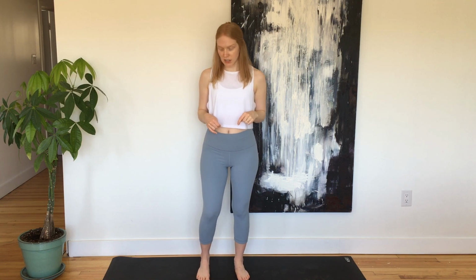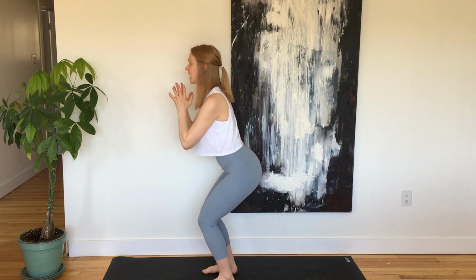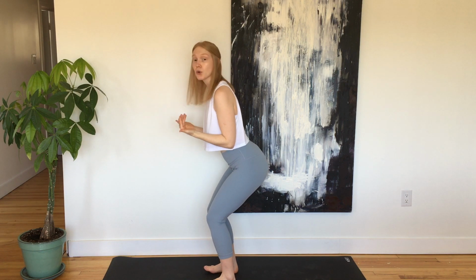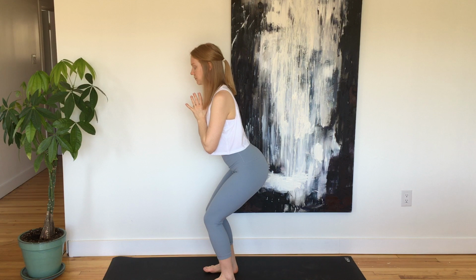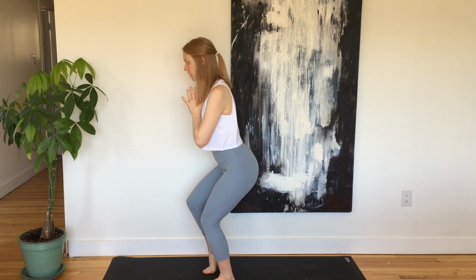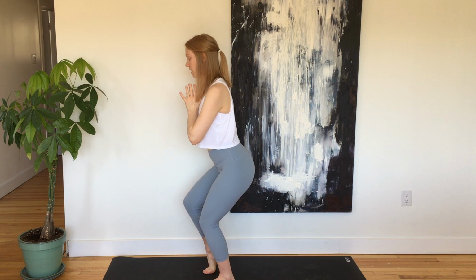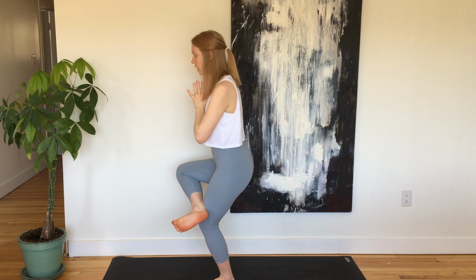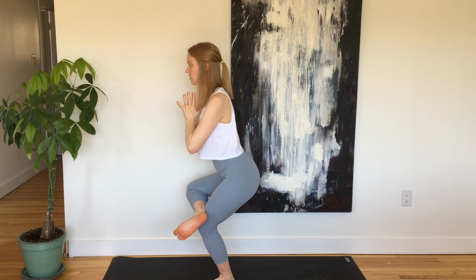So in the chair, we sit down, imagining that we've got a little chair and we're kind of perched on it behind us. Hands can come into the heart. And again, same thing we've been practicing. Try lifting the toes here to shift your weight into your heels. Nice, take a breath in. Take a breath out. And you can drop the toes back down, but just start to peel the right heel up, letting the balance come into the left foot. And then from here, you could stay here, or maybe start to float the right foot up and rest it on top of the left knee. So find a spot to stare at straight ahead.